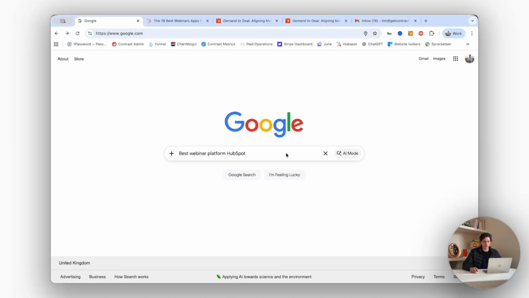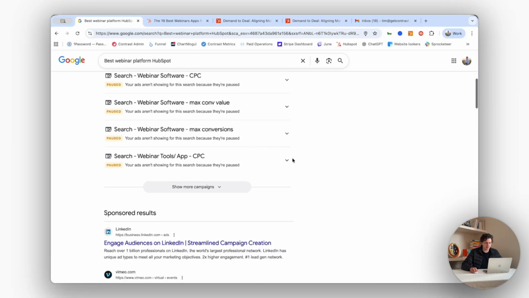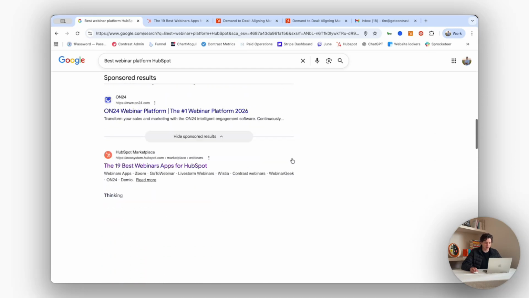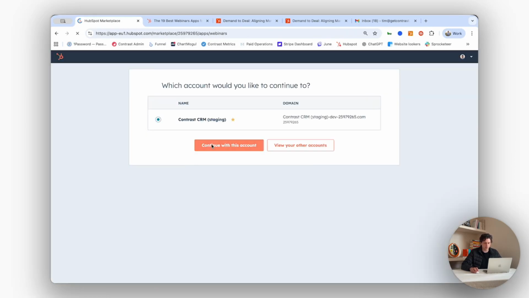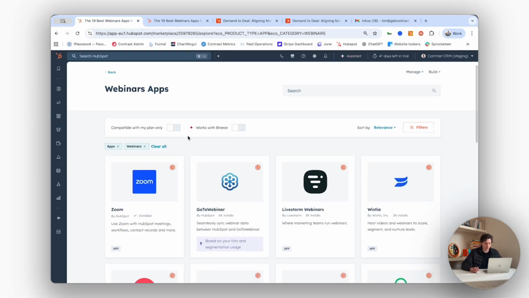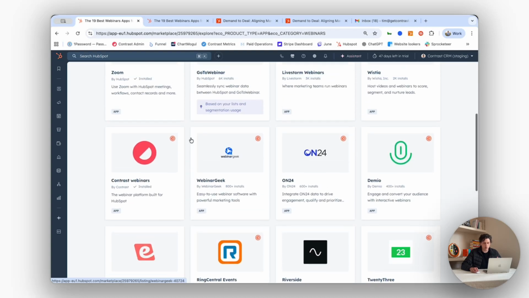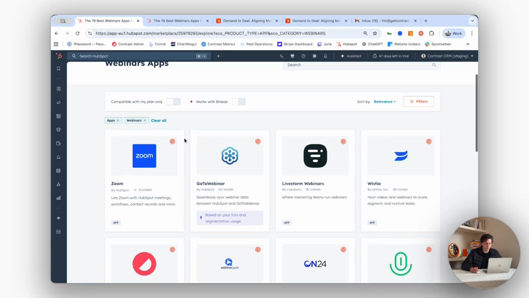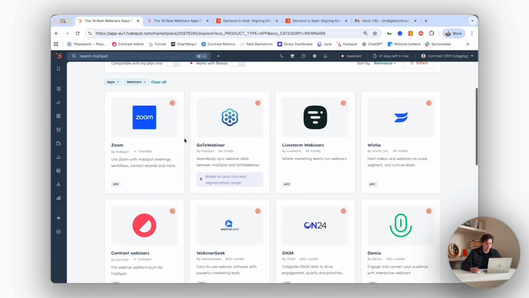Let's jump in. Okay, so the first thing we're gonna do here is go directly to the source. There's a lot of information online, so let's see what HubSpot itself is showing us for a good integration. So we're gonna go here to the HubSpot Marketplace. Here we'll find 19 applications that are listed on the Marketplace, meaning that they integrate with HubSpot, and if you're using webinars, you should be able to let your data flow back and forth.